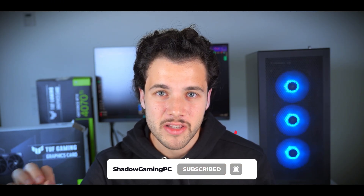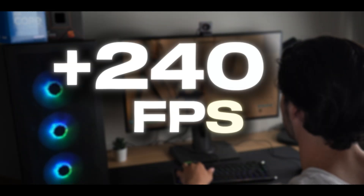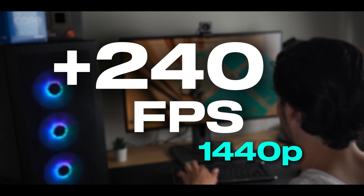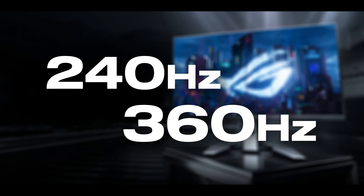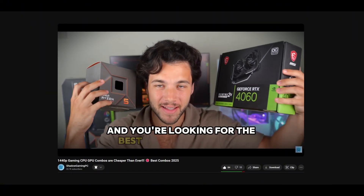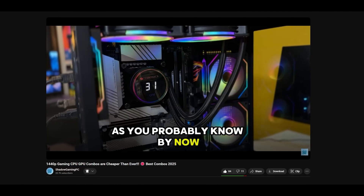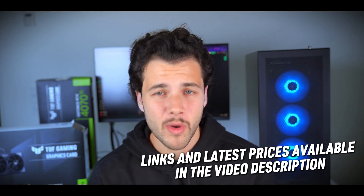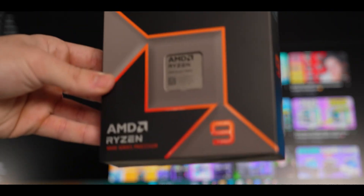That's why I will talk about CPUs in just a second. When it comes to esports games, if you have the right CPU, you will be achieving well over 240+ FPS on average at competitive settings, or even faster depending on the esports game. So feel free to go with a 240 or 360Hz 1440p display for these types of games. I made an entire video about the best CPU and GPU combos for 1440p, but down below in the video description I will leave the perfect CPU combo for each GPU mentioned in today's video, making it easier to find the right CPU whether you're building a new system or buying a new gaming computer.